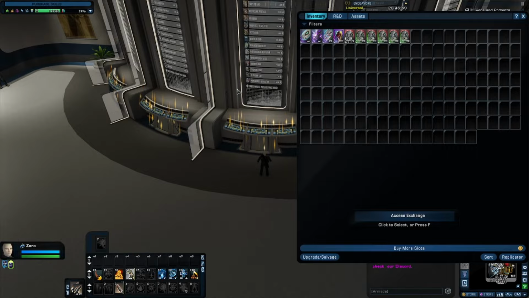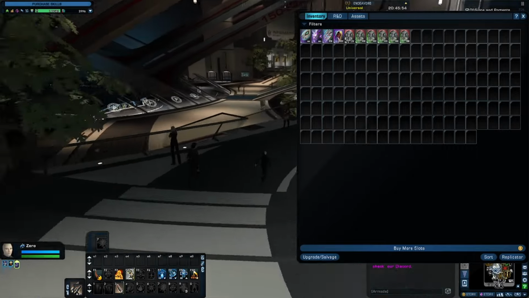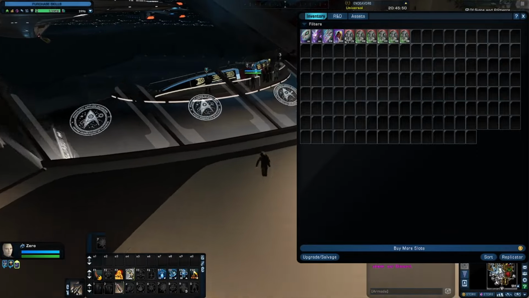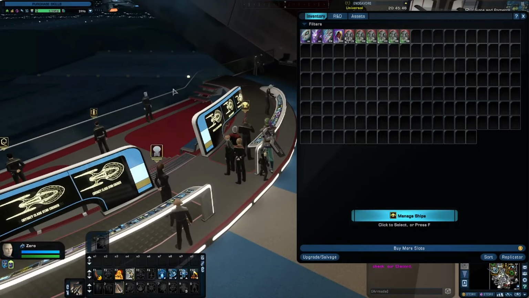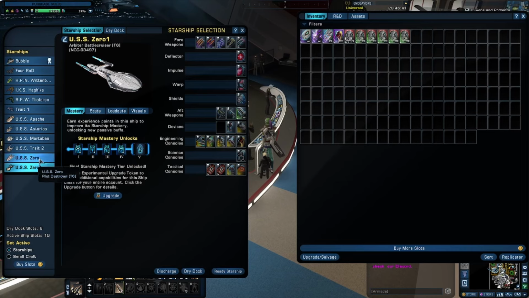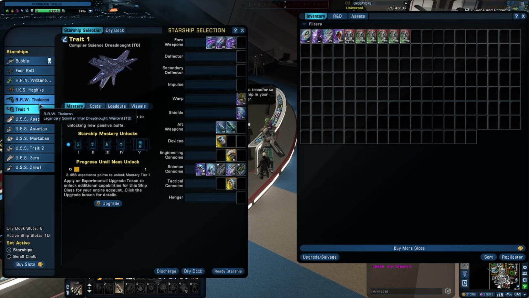So now that I have those, I need to go and find a ship that's going to be good for testing. So I'm going to run over to my shipyard, and I'm going to be looking for a ship that has the capability of slotting high yield, torpedo spread, and concentrate firepower, since these are all helpful powers for working with torpedoes. And in that case, I'm going to pick up the first ship I can find that has command seating on it.